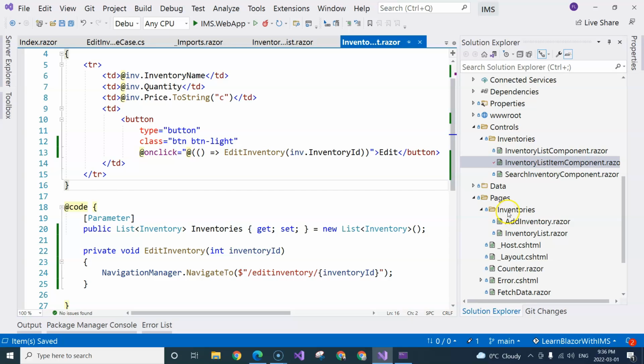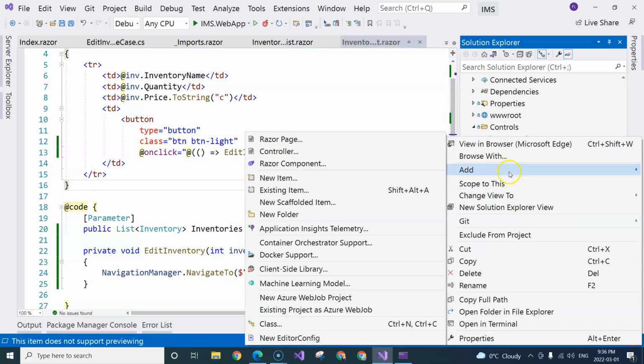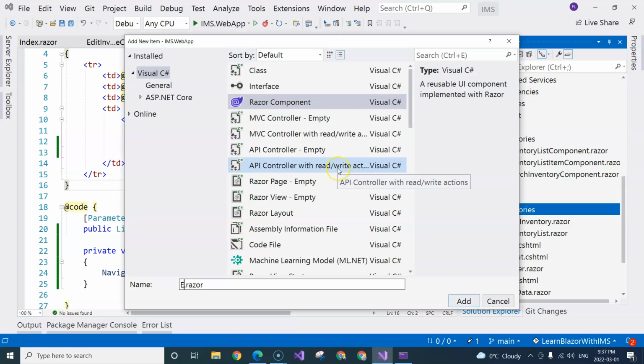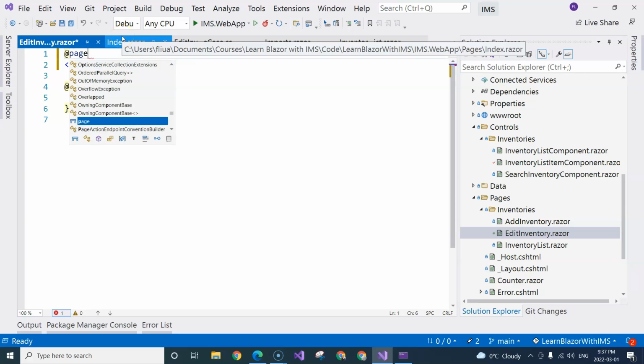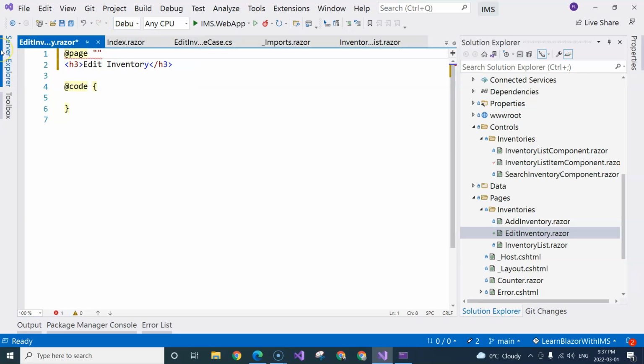Now let's create the edit inventory page so that we are navigating to the correct destination. And here we use the page directive to say that our edit inventory path, and we need to receive the inventory ID from here. In order to receive the inventory ID, we will have to create a property for receiving that ID, and we can just call it inv.id.